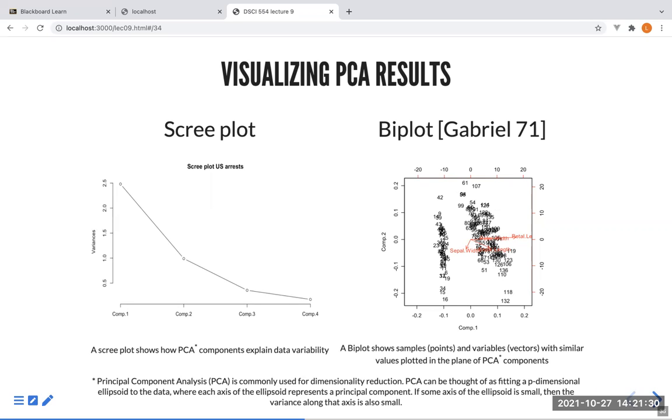So the scree plot is the basic plot where you can compare the variance for each one of the components here that are the axes of the distribution that are the result of the PCA analysis. So here you would say that this component one explains 25% of the variance of the data. The 10%, 12% is for the second component, and then you see that the others are less than 5%.